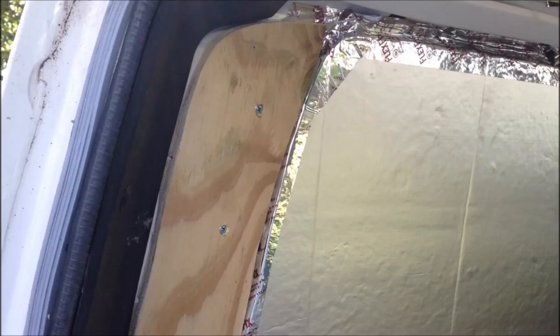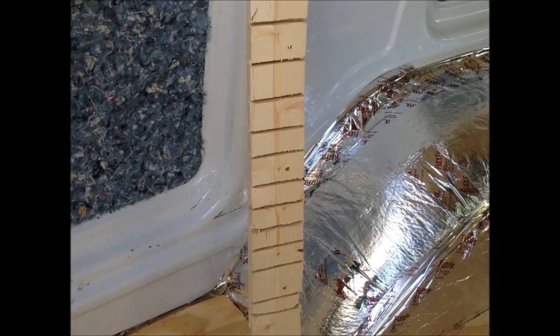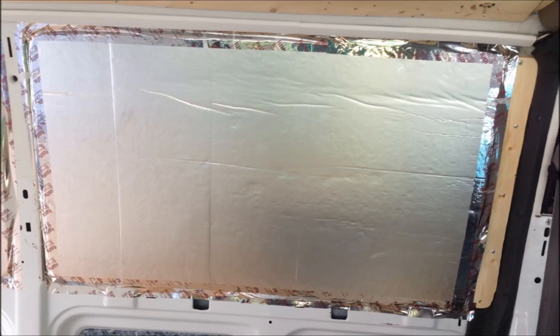Here's a custom board we installed along the back wall, which allows the back of the wall to be flush with the center wall. This van might look like a basic box from the outside, but on the inside there are lots of curves to deal with. For instance, sometimes we had to put slits in boards to allow them to flex and fit up against the wall. Now that we have the insulation and the right-hand board built up even with the center beam, we can put planks all the way across from front to back in a straight line without any gaps.